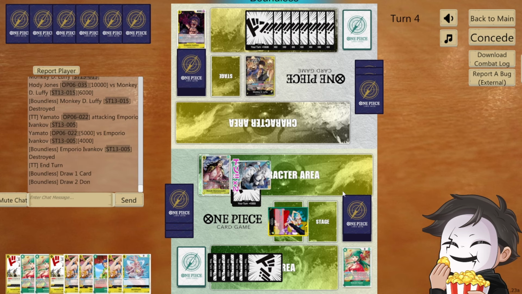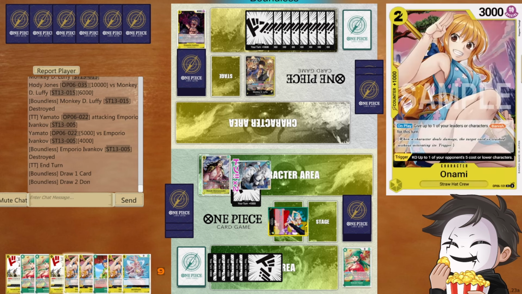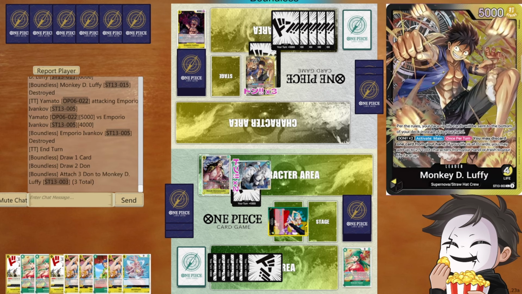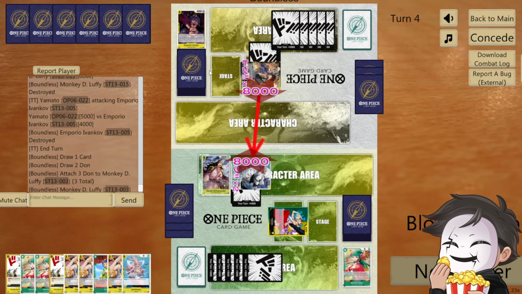And yeah, we chill. Yeah, this Hody Jones was worth it. We removed a Luffy from constantly damaging their leader, and we removed the blocker. So we're kind of happy with that. I could go next turn, I could go Onami, and I could maybe give it to the Hody Jones, and we swing on their lead. Or I could give it to Yamato for the double attack and trash 2 of their cards.